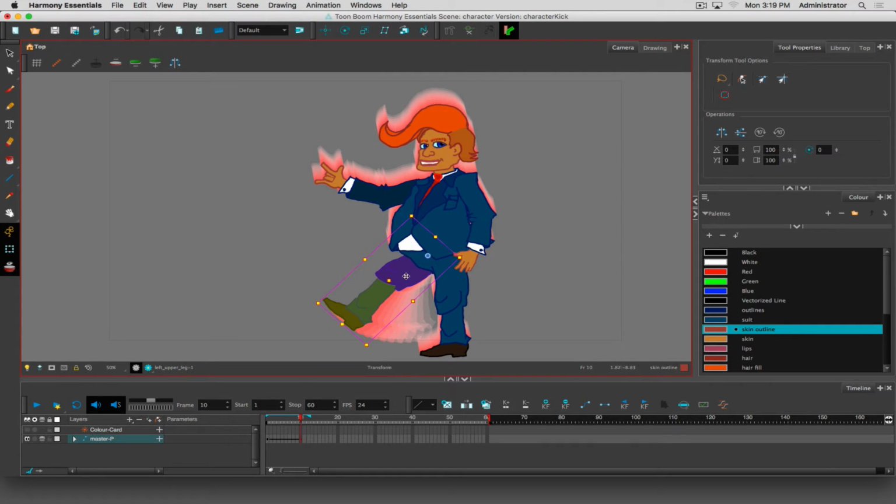Now I have the leg active. And with this leg active, I want to bend it at the knee. So if I hold down Shift and hit B, it moves it down my leg chain. Now if I hit Shift B, it moves the foot. So we can see I've now put a bend in the leg.